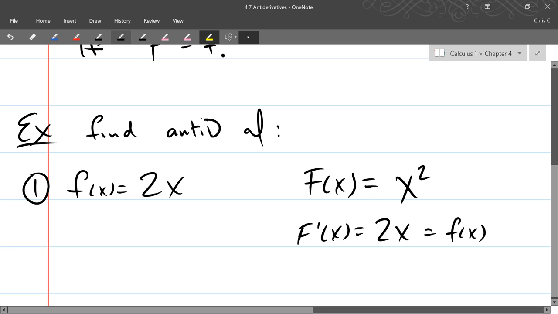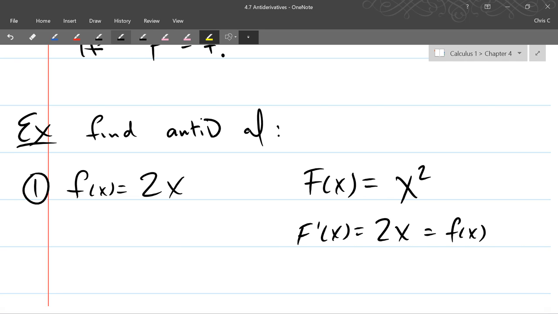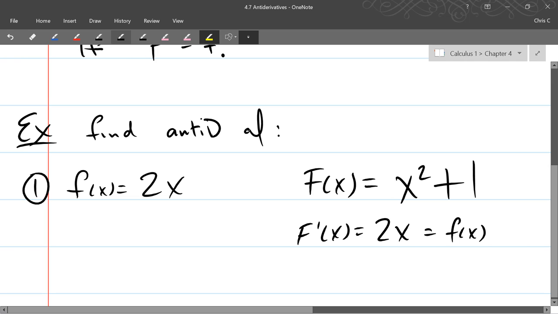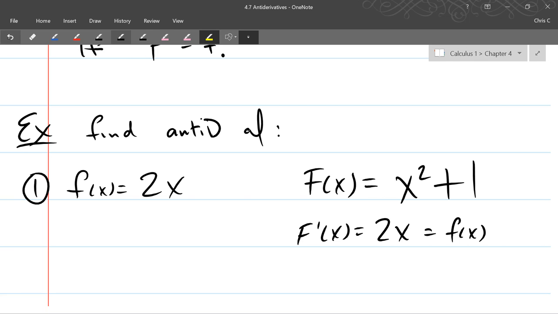Question for you. Yeah. Although like plus whatever becomes 0, right? Yep. So how do you deal with that? We'll do it in a few minutes. Okay. So what we're going to do is basically pick. It is true that x squared plus 1 has the same derivative. But we're generally going to go with the easiest version that has that derivative, okay, which is just don't add a constant to it.